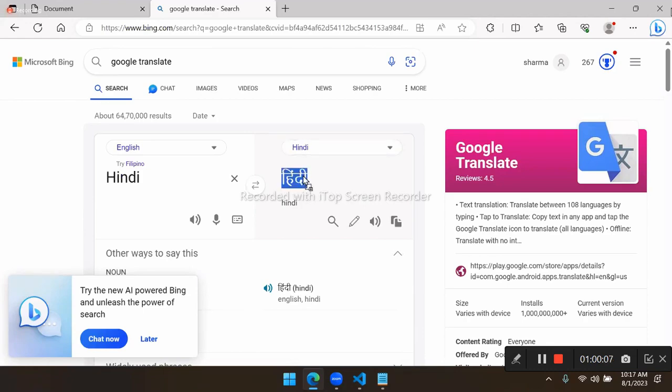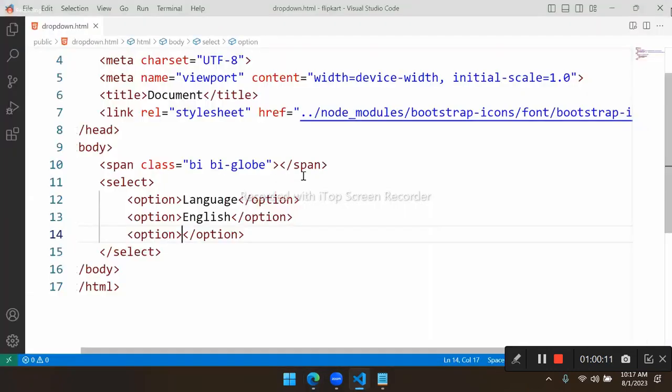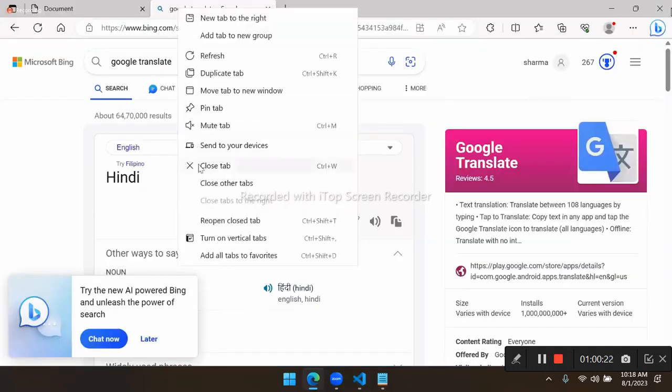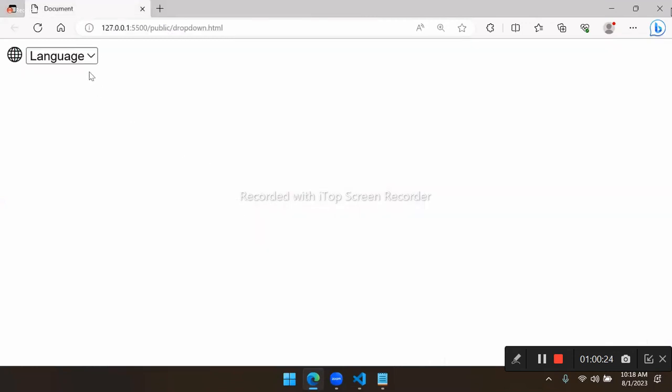You can copy these characters and go to your page and paste them here. We can have different languages displayed like that. You can just copy and paste from Google Translate. So now you can see you have these two options here. We can display different languages, special characters, but symbols, icons and formats are not allowed.